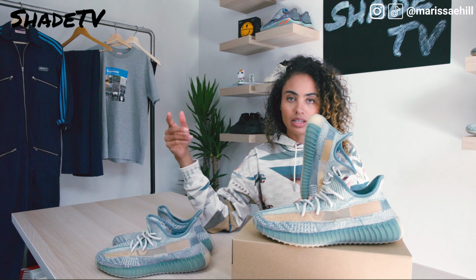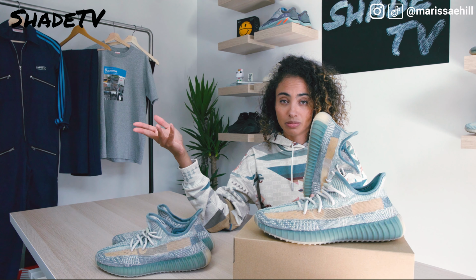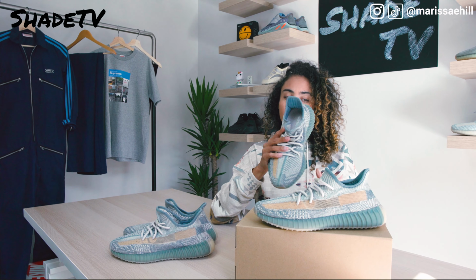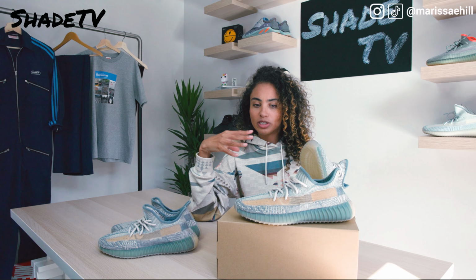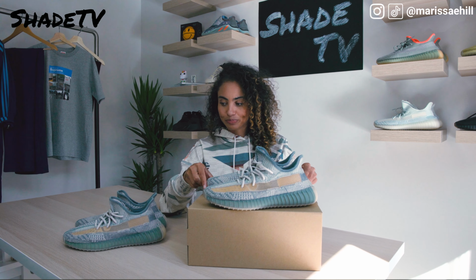So the next thing that I'm actually going to do is I'm going to bring out some similar silhouettes that you may have thought are too similar to this colorway, just to kind of show you the differences. So let me grab those real quick.